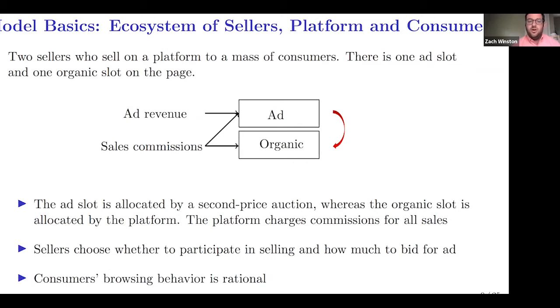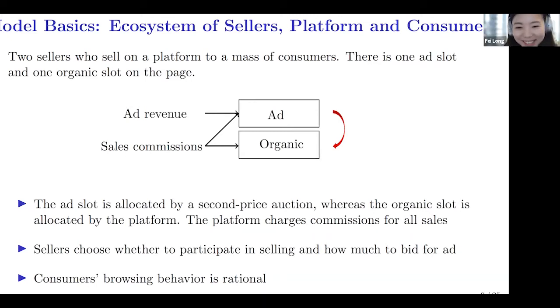Quick question for you, Fei. This is from Dimitri. He's wondering what type of auction the ads use. Is it CPM or CPC? Very good question. At Amazon, it's CPC. When solving the model, I use CPM, but with CPC the results basically hold the same. Think about it this way: when it's CPC, because sellers only pay per click, they're going to bid higher, but they pay for fewer clicks, and these sort of cancel out. So the insights from CPC and CPM are quite the same. And in this model, when I solve it, I'm going to use the simple CPM. Just for everybody else who hasn't worked in advertising, CPM is cost per impression and CPC is cost per click. So neither of these is directly a conversion. Just wanted to clarify that.